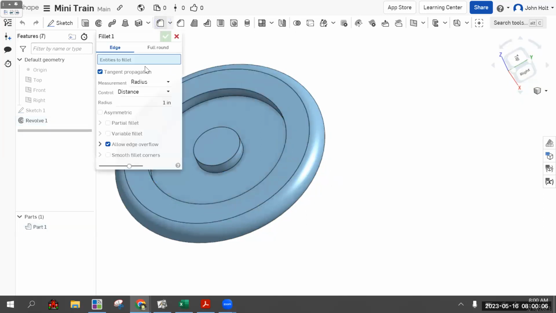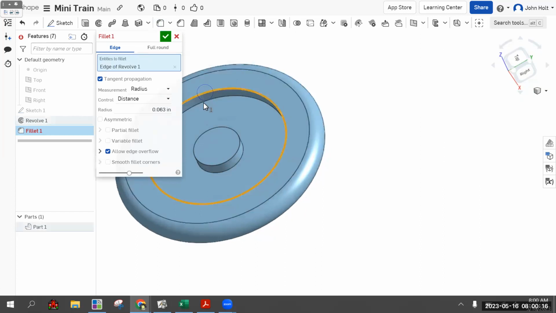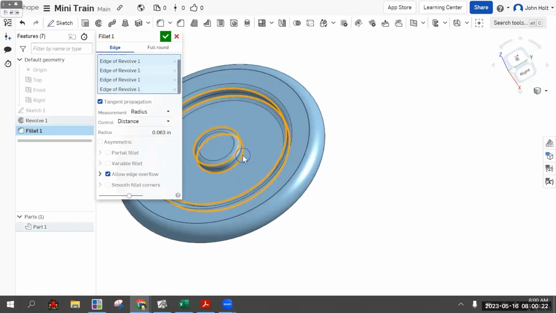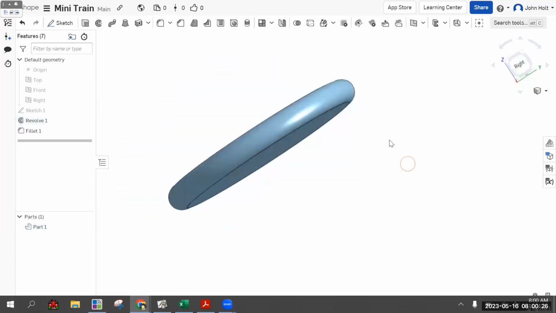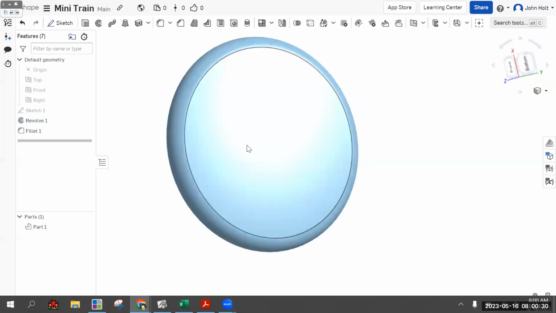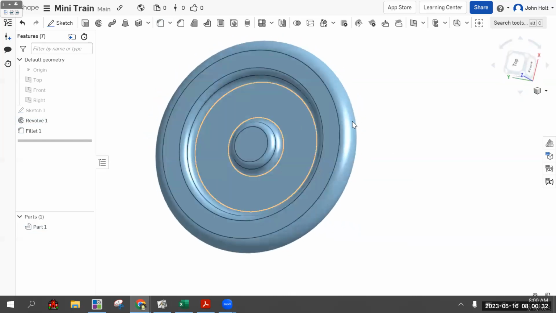From fillet tool, we might as well set the dimension 0.0625, and then we'll choose our 4 edges, which one is this right here, one is there, one is there, and the last one is there, and hit OK. Okay, and that's the easiest way to get those rounded off portions.